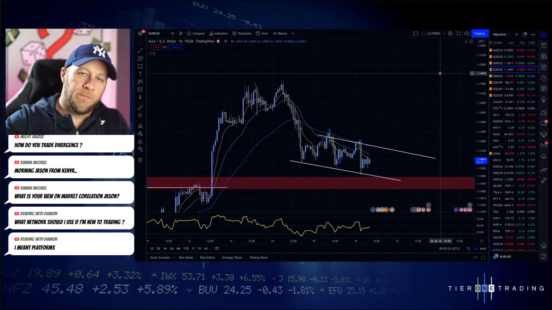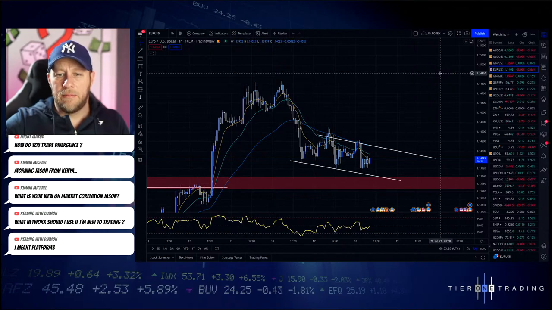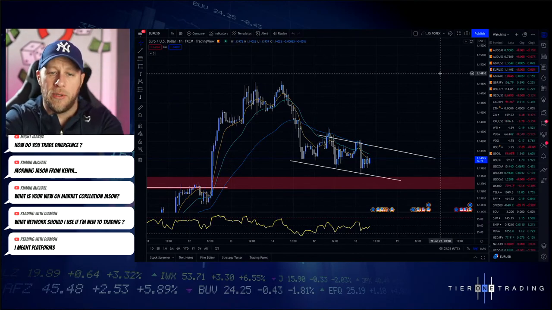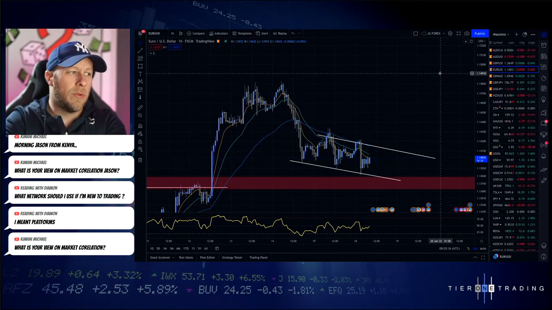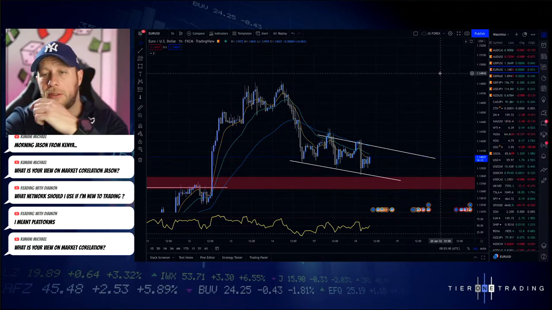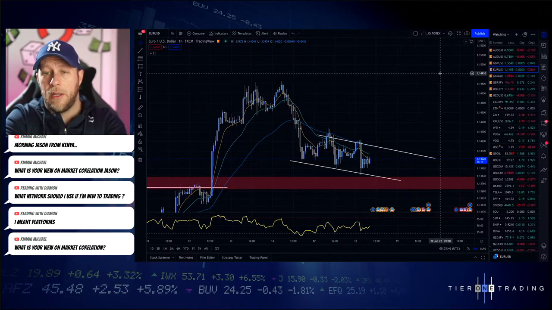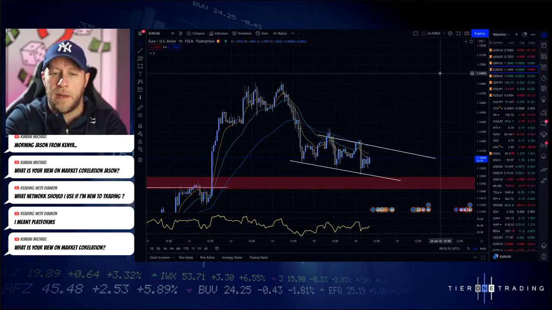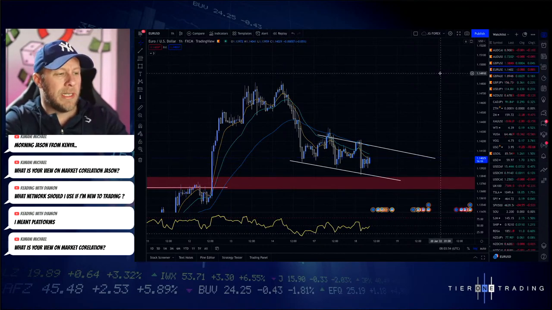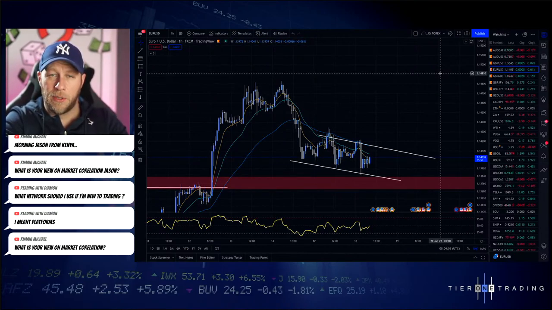I meant platforms. If you're learning to trade, you just want access to historical data so that you can go and practice and do some historical testing. Go and TradingView, great. TradingView is good. NinjaTrader, if you're going to be a little bit more serious about it. MT4, MT5, there's plenty of freebies. Trade Nation do a really good platform now. For me, they've got the lowest spread as a broker. I did a big investigation on them, on six different brokers and platforms.